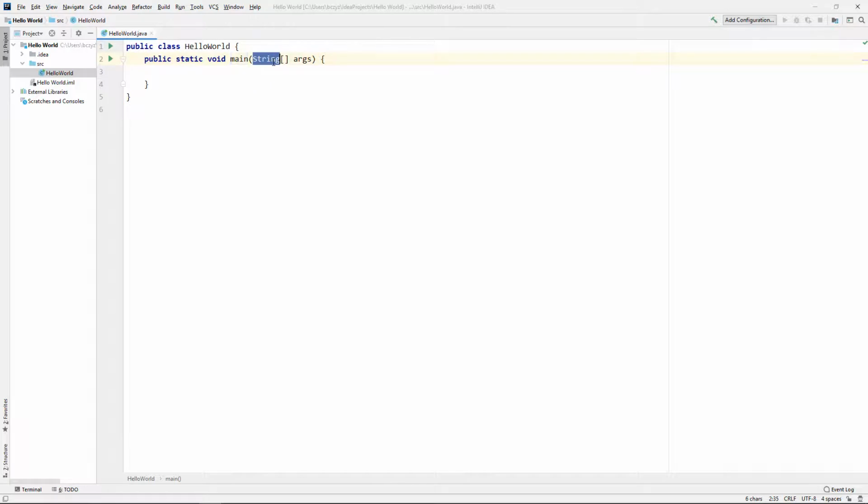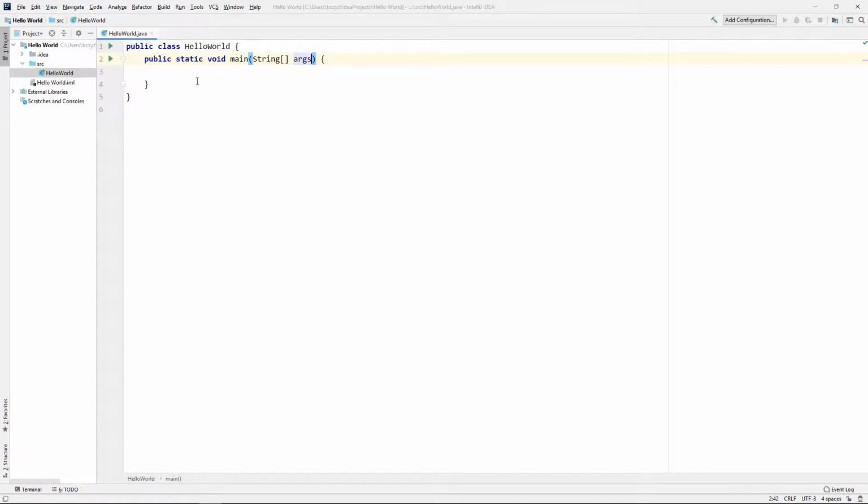String, in this case, defines a certain type of data, and the square brackets indicate that it's an array, so a collection of values. Args is the name we usually use, but you might as well change it to, for example, x, y, z, and the program would still function. Using String args, we can pass command line arguments to our program.